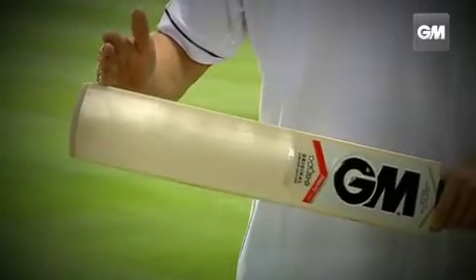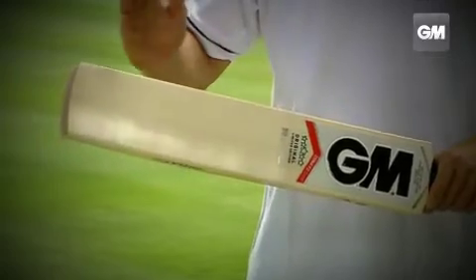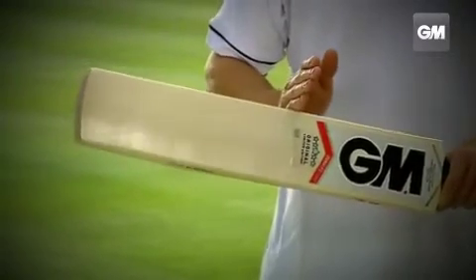The other thing, and most importantly, is how the ball comes off the bat. I've got a technique of banging the edge of one bat onto the face of another to know what the length of the middle is. For me, a good bat is when the middle just about goes from nearly down to the toe all the way up to just about the top of the stick — which, lucky enough, all my Gunn & Moore bats do have. So those are the three major things I look at when picking my perfect bat.